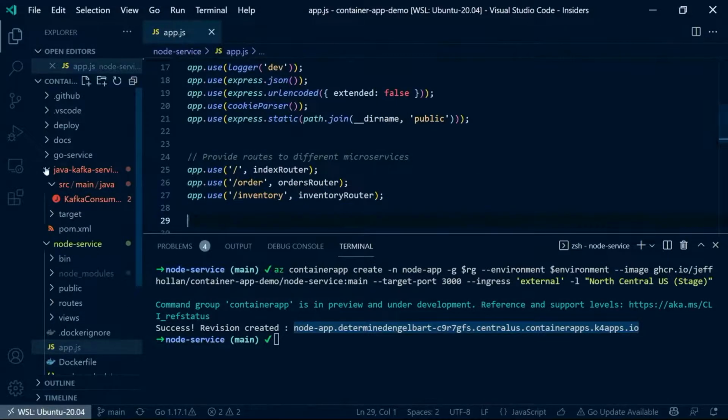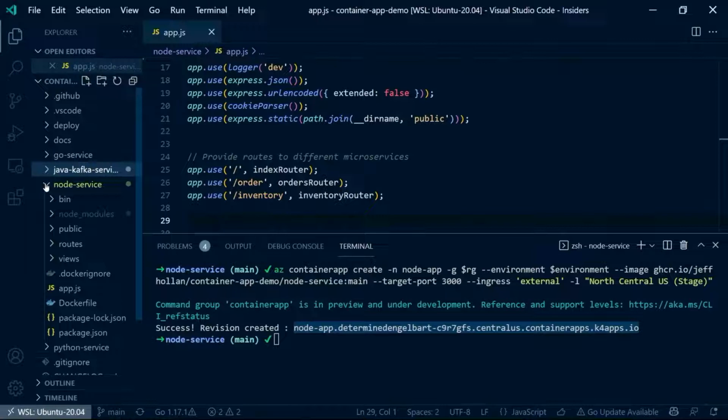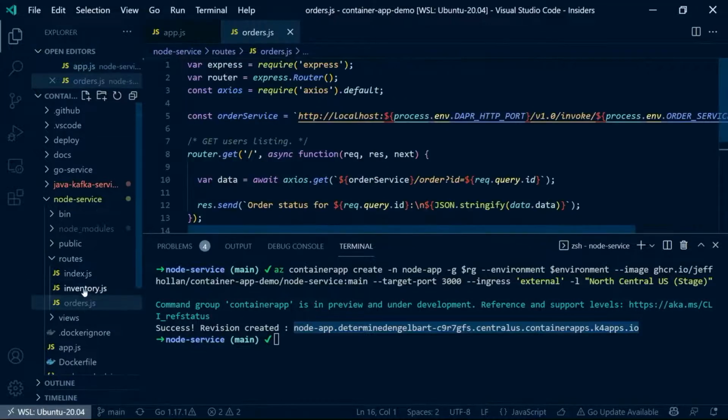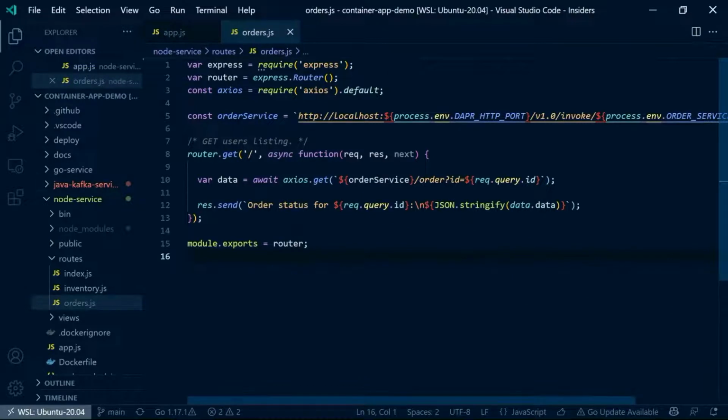Now, I want to show you how I'm securely calling things like that order microservice. So let's come here to the code in my store API of how I'm calling the service to give me best practices built in. I'm going to do that by integrating with Dapr, which is built into any container app where I enable the Dapr feature. So here, instead of just calling the order service directly, I've written my code to send this traffic to the Dapr sidecar. And the Dapr sidecar will then pass it on to the order service that I've defined here.